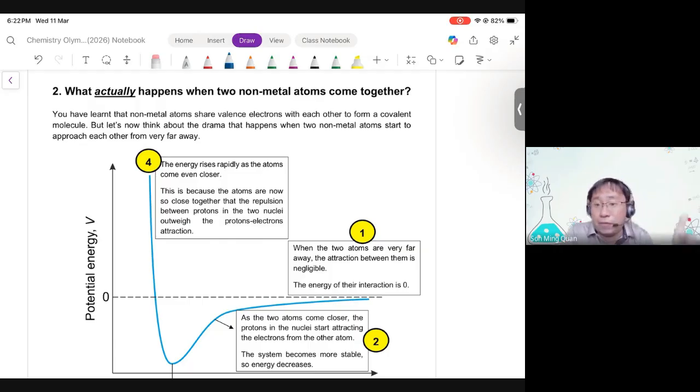Beyond the graph, which is of course mathematics, I think what's more important is let's understand how covalent bonding works. Now, for 3 flourish, probably you will start covalent bonding in term 2. All right, it's fine.